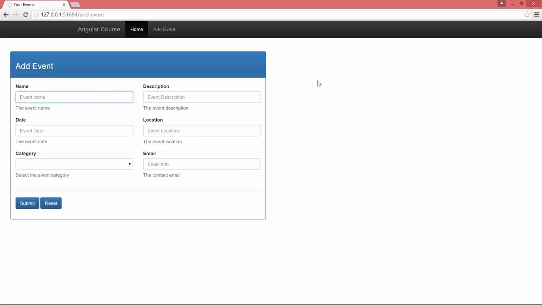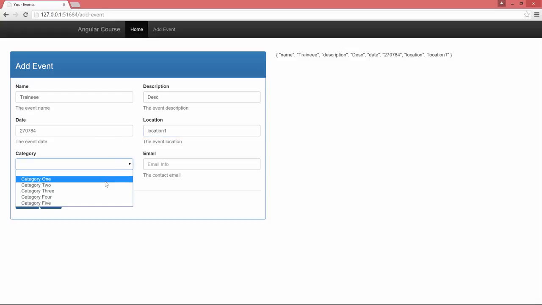As you can see, at the minute I can't see anything, but as soon as I type a value into any of the input fields, for example here I've typed trainee, you can see that the JSON is already available, and we can see that the name model contains the trainee value. Let's try to fill out all the other fields. So description, task, date is not yet a date field, but there's a reason behind that, because I will talk a little bit more about dates in Angular later on. Location 1, and this is interesting instead.